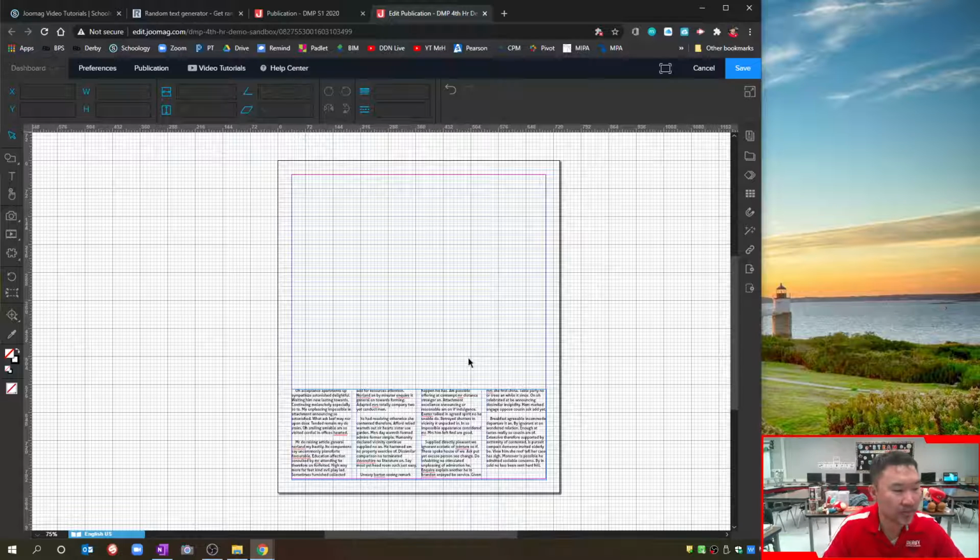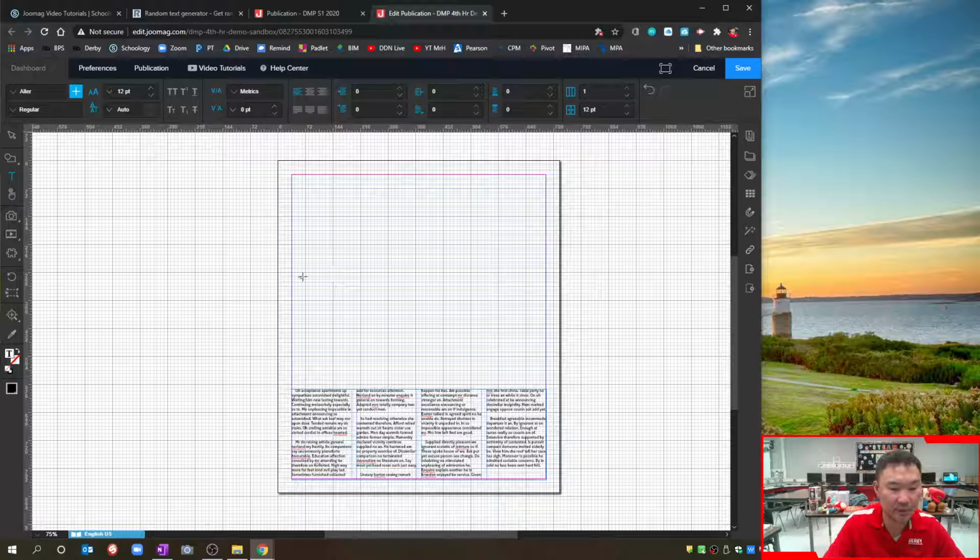All right, with that being said, let's go ahead and add a headline box. Each headline must be in a separate box from the actual content, the story. So I'm going to go back to my text tool and create a headline box. Usually they're kind of long and narrow. I'm going to just type in headline and then my by Mr. Hikmat. Okay, by Mr. Hikmat.